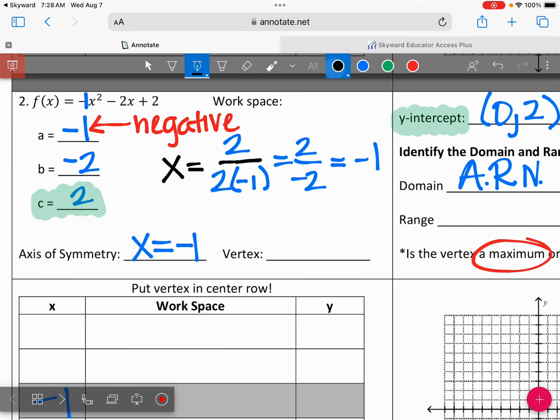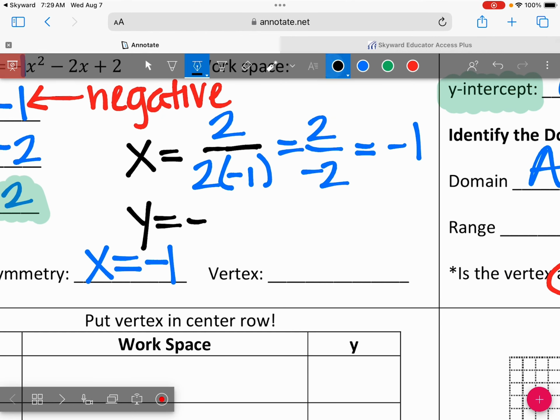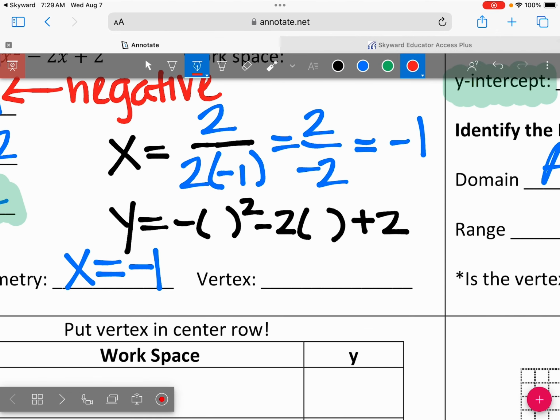So now let's find our y value. So to find your y value, you're going to type this in. So do you see how this has a negative right here? So you have to put that negative in front, make your parentheses, squared, and then it would be minus 2, parentheses, plus 2. So go ahead, pick up your calculator and type it in just like this with the negative in front. So you have to include this minus sign in front of that first parentheses. So this is exactly how you want to type it in, just like that.